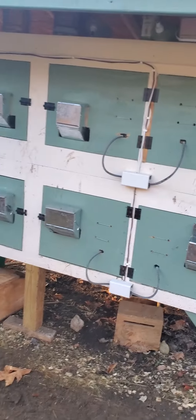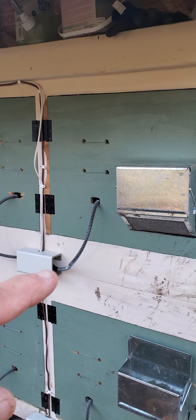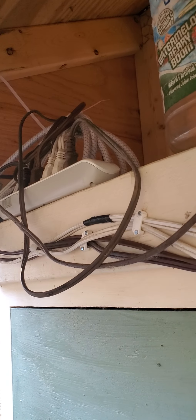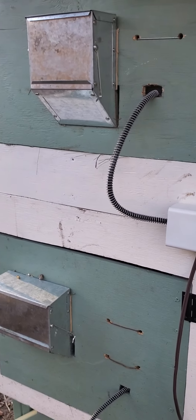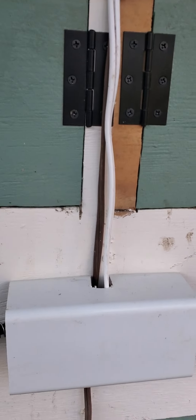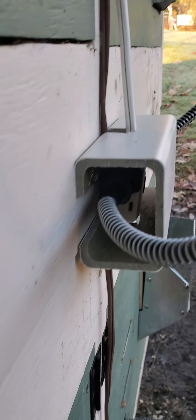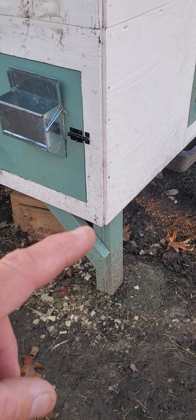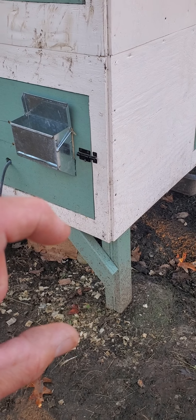I just fed them yesterday. You guys can see we have a feeder and then a heater, and this goes up to a surge protector that's up kind of hidden out of the weather. I'm going to take a little peek in there. This piece right here you can see is from our fence posts that I saved, and I just mocked up a little weather screen. My wife was really adamant about making sure that this stayed out of the weather. This window is about 16 inches off the ground and I'm pretty sure we're going to end up with snow, so I'll be cleaning this out. We do have some leftover three-quarter and one of our dads is right there.